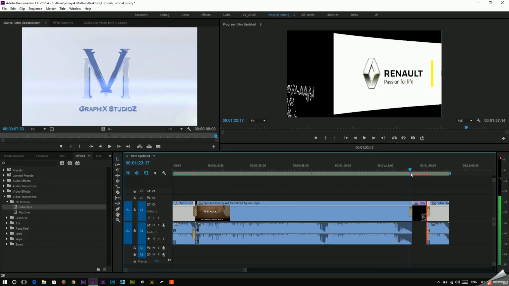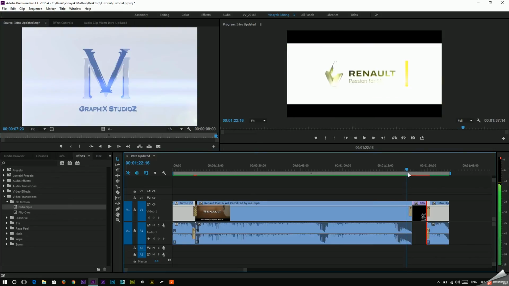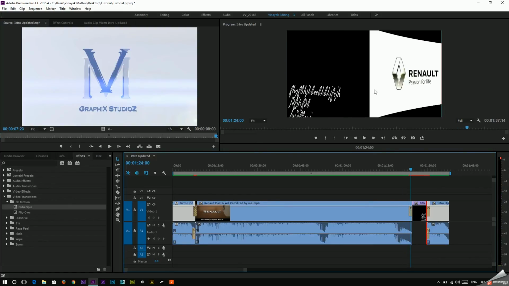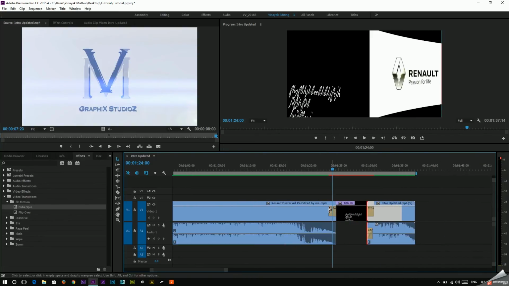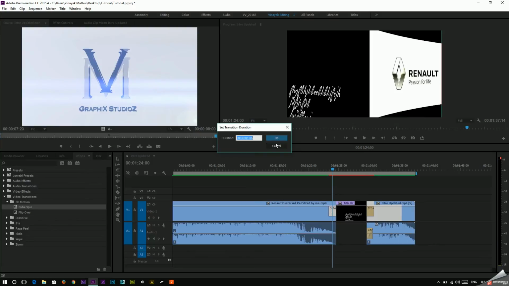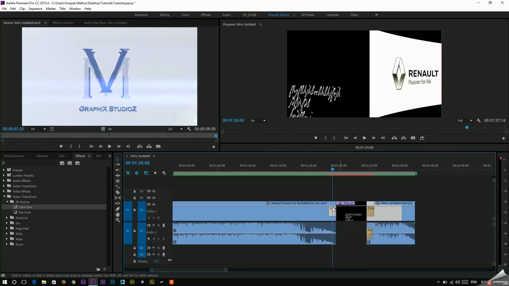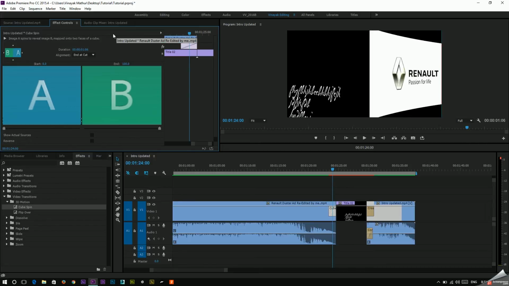So now you'll see this. So I put in a 3D cube spin. So this is what the transition will look like. So if you want to change the settings, again, zoom a bit, double click over here, set the duration if you want to increase or reduce the duration, or probably do the same stuff, drag it, or come over here to effect controls. You'll see that A and B, this shows that this is the starting frame and this is the ending frame, how that will transit.